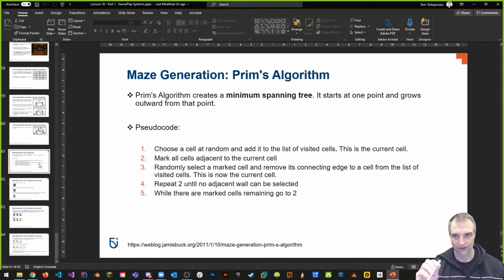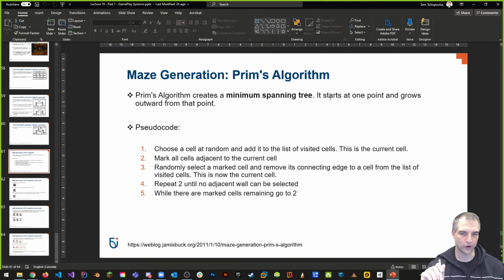All right, here's the last one that I'm going to talk about today. You may have heard about this. You may have even used it in high school. Some high schools talk about something called Prim's algorithm for maze generation. Prim's algorithm is something that I learned about a long time ago. It's very simple, and it'll do a 2-dimensional maze. You can also use it for 3-dimensional mazes, but they're more difficult to do.